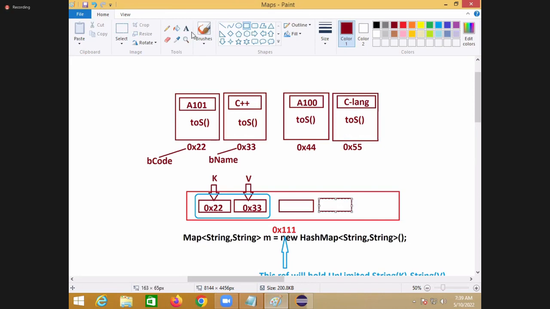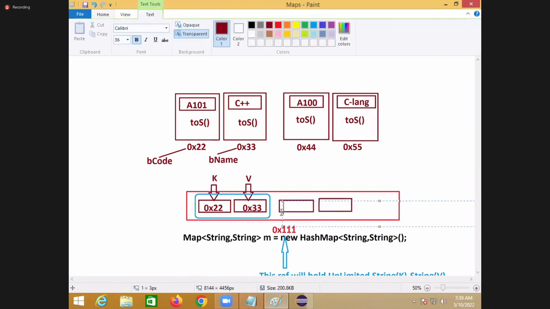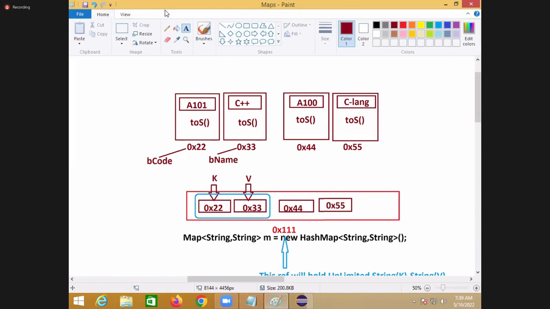This is like a pair, 0x44, 0x55. They are available like a pair. This is pair.